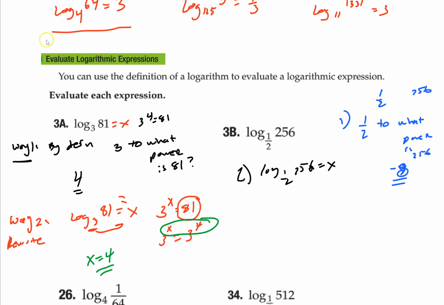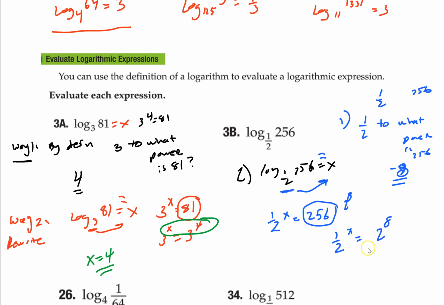Set equal to x, rewrite it. So find your base, 1/2. 1/2 to the x equals 256. Now it's just like last time's homework. We gotta try to get the bases to match. So lots of ways you can do this. First, you gotta break down 256. No matter what you do, you gotta know that 2 to the 8th is 256. So this is gonna be 1/2 to the x equals 2 to the 8th.